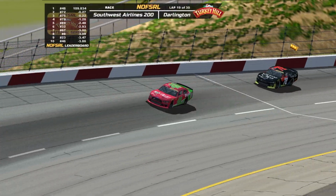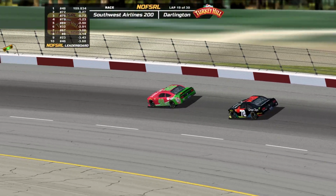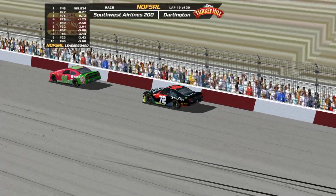There's also, you got to keep in mind as well, we're going to have another set of pit stops most likely in this race, and it's going to happen right at the end of the race as well, because like I said, fuel window about 20 laps here. There's a big question mark on what's going to happen at the end of this race.